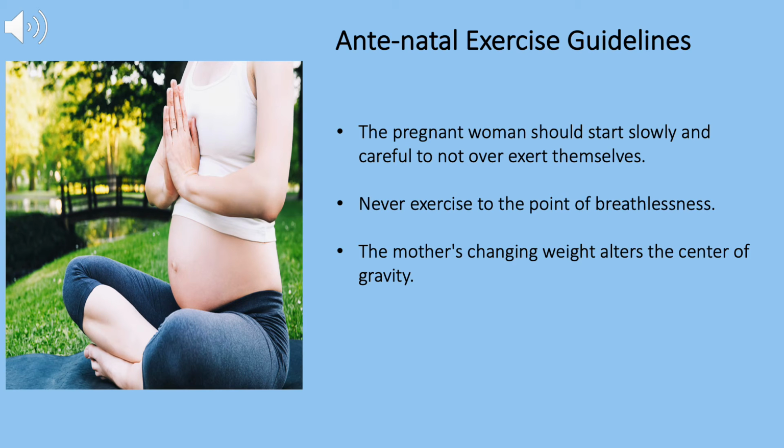Antenatal exercise guidelines. Number 1. The pregnant woman should start slowly and be careful not to overexert herself because it may lead to complications. Number 2. Never exercise to the point of breathlessness. This is a sign that the baby in the pregnant woman's body cannot get the oxygen they need. Number 3. The mother's changing weight alters the center of gravity, putting extra strain on the joints and muscles, and also on the lower back and the pelvis area, which increases the chance of losing balance.